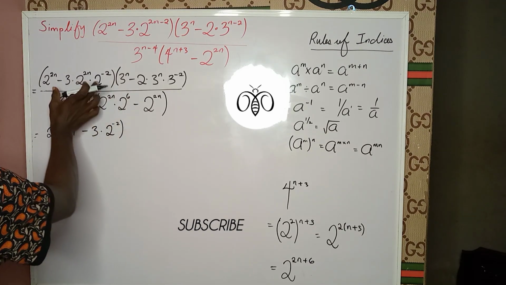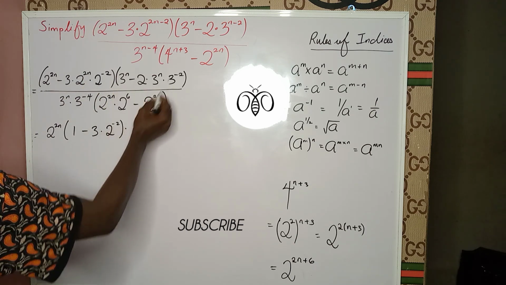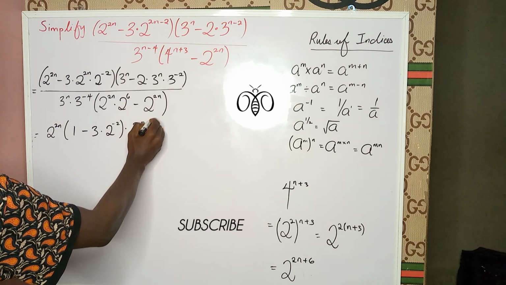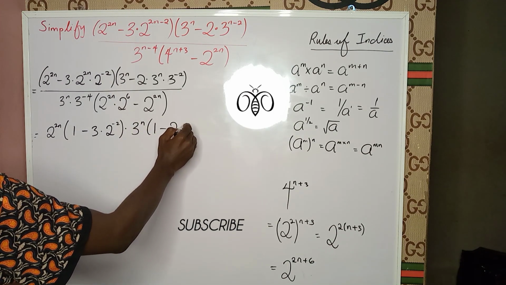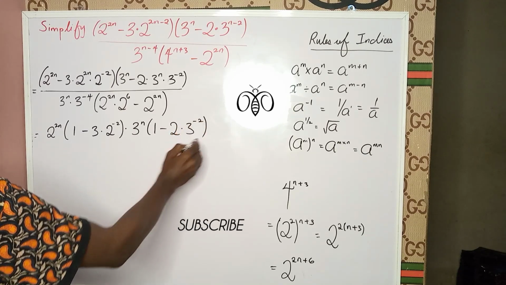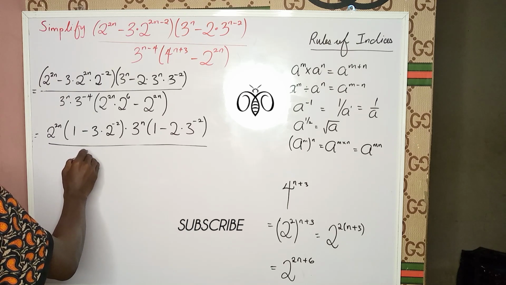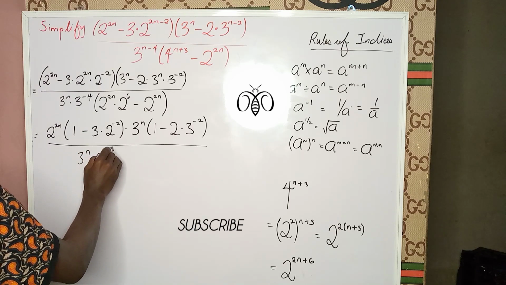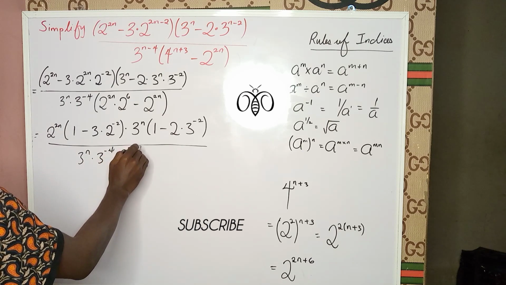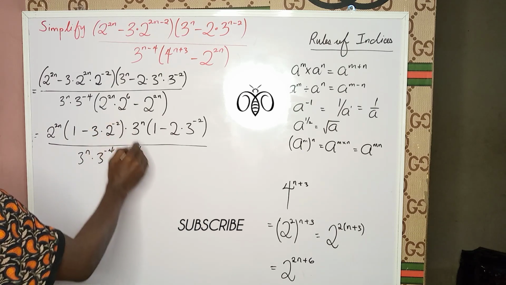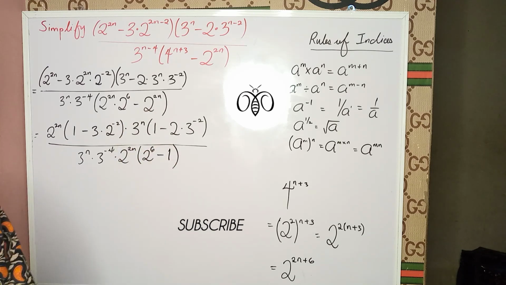Then here also, the relationship between this bracket and this bracket is multiplication. We must have that in mind. Then let's factorize what is common here, 3 raised to power n, open bracket, 1 minus 2 times 3 raised to power minus 2 divided by, we already have 3n here, 10 times minus 4. Then we have another thing coming outside, that is multiply by 2 raised to power 2n, open bracket. We are left with 2 raised to power 6 minus 1.